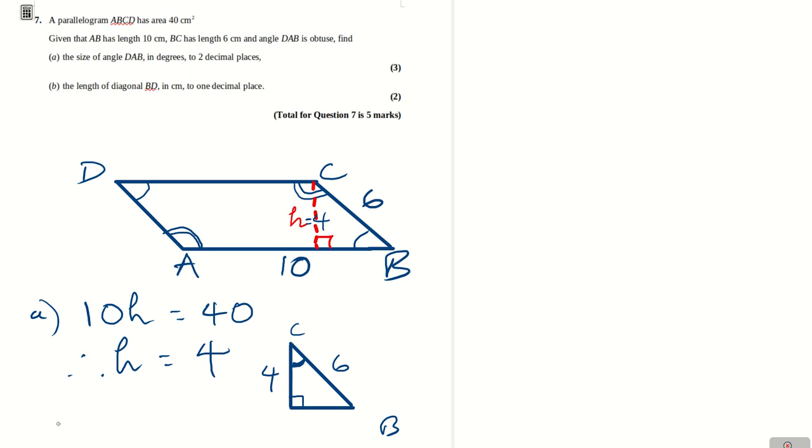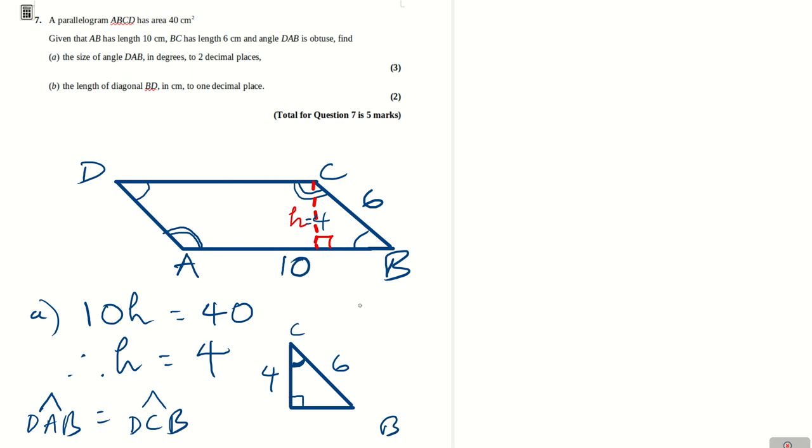Okay, because angle DAB is equal to angle DCB. I mean, I could have drawn my perpendicular line here, coming up from A. It was just a bit more convenient because of the way I've drawn it, to have it coming down from C. But of course it doesn't really matter, because the opposite angles are the same and opposite sides are the same on a parallelogram.